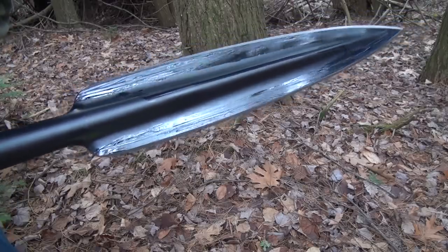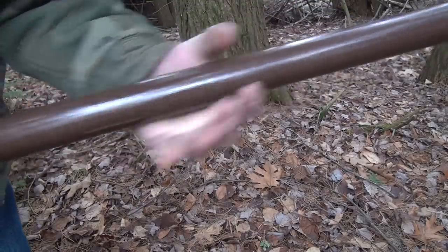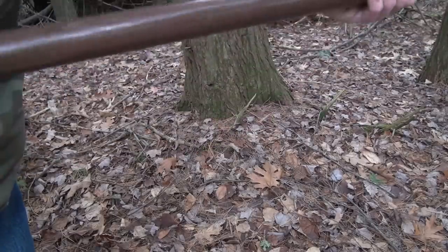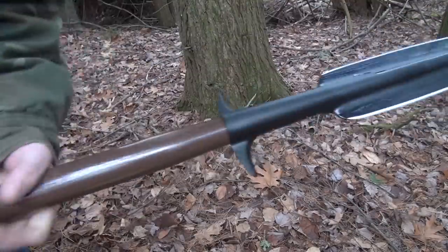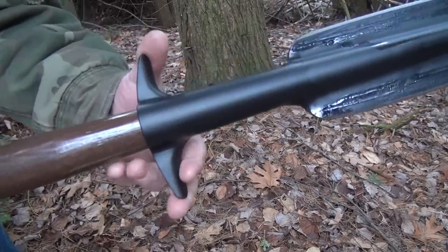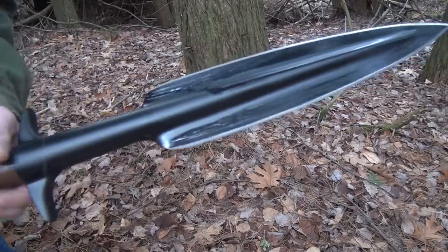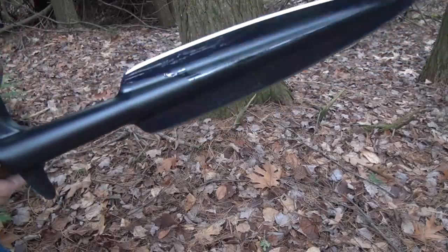Give you a couple close-ups of this. The handle is made of ash. It's pretty big around too. I was surprised. Now I guess this really isn't a throwing spear. It's a boar spear. It's meant for just thrusting and stabbing. And I guess that's why they got this, just in case if you do throw it, it doesn't go flying through the animal.